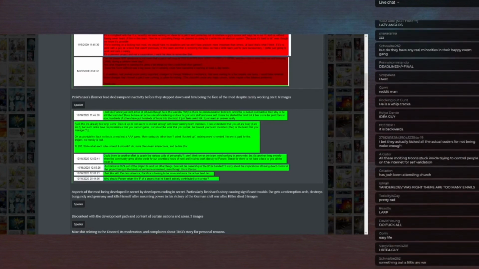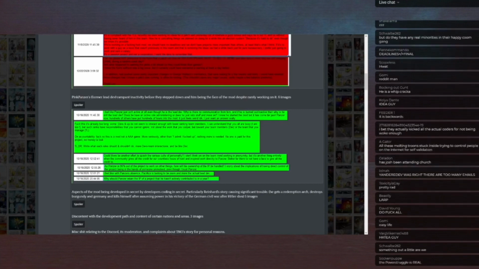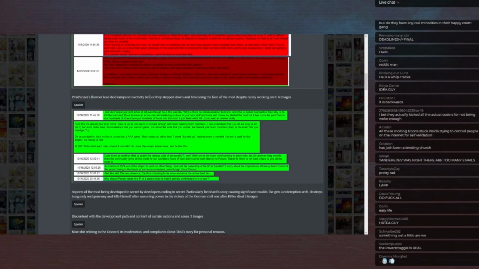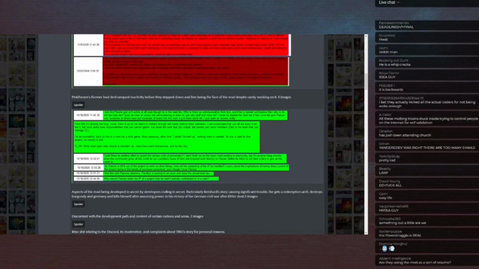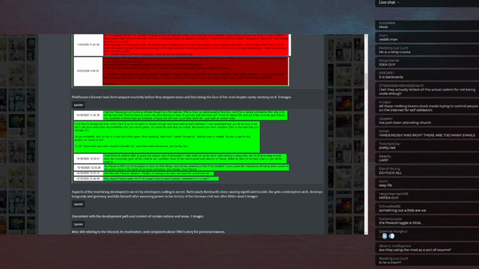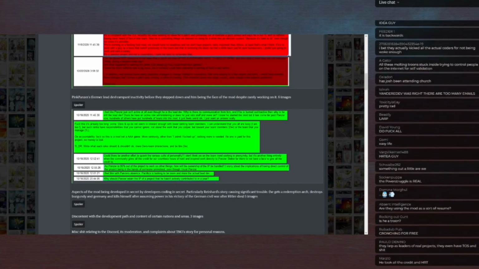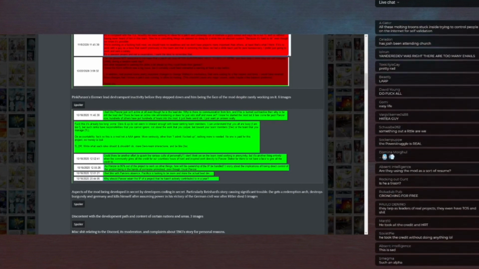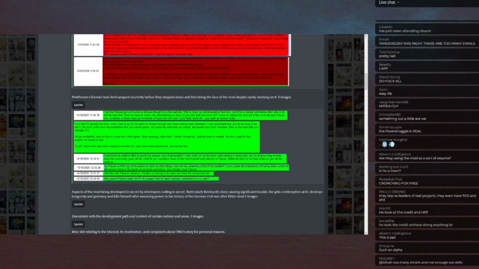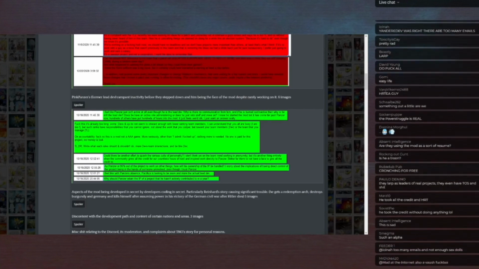And they're complaining about him, saying, "I feel like Panzer just isn't active at all, even though he's the lead dev. Why is there no communication from him? And if he's burned out and inactive, then why is he still the lead dev? Does he have an active role administering, or does he just veto stuff and move on? I know he started the mod, but it has come far past Panzer now. Hundreds of others have put hundreds of hours into the mod. It just feels weird. I just want an answer, really."